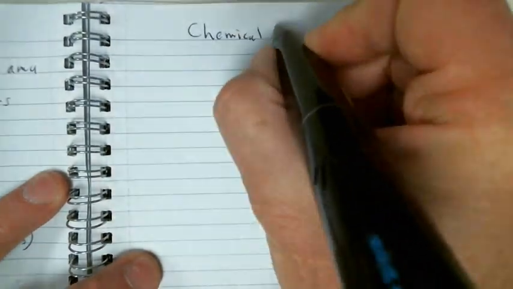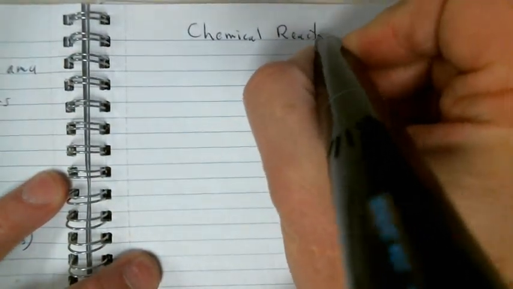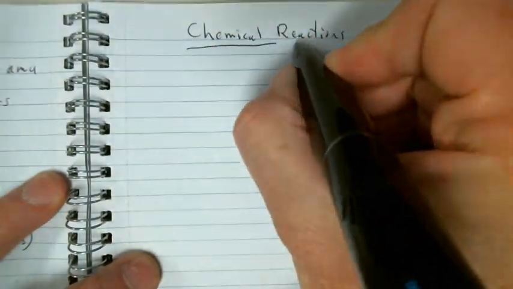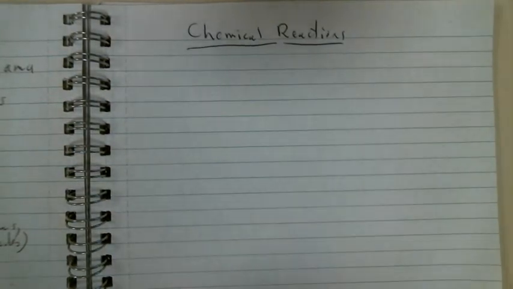All right, so we're going to talk about chemical reactions using the demonstration that hopefully you just viewed. And so what we want to do is use this example to talk about the meaning of a chemical reaction, and then in a later one we'll talk about balancing them and everything like that. But this is just our introduction to chemical reactions.